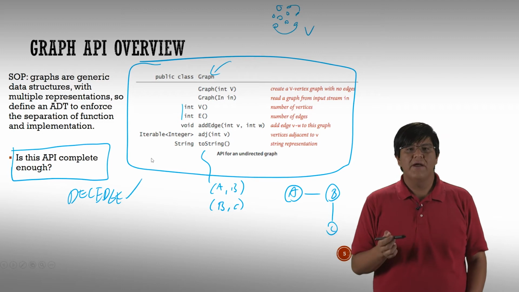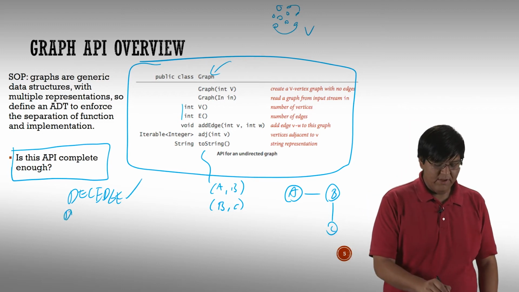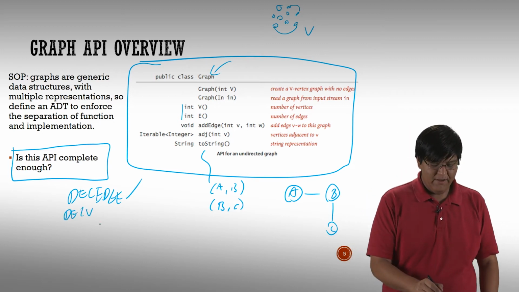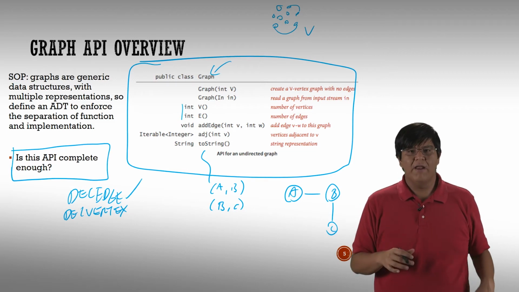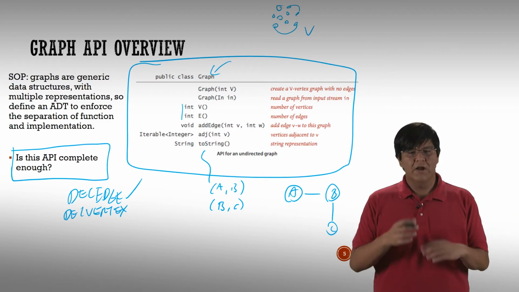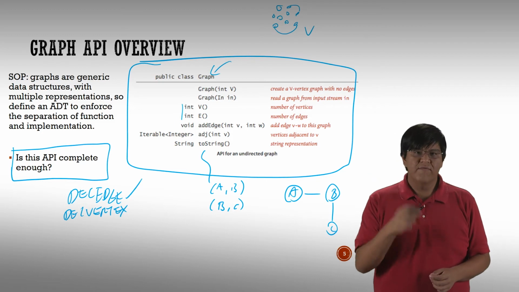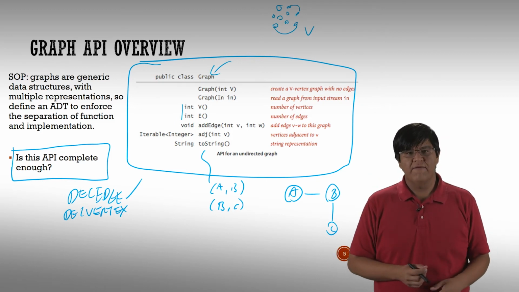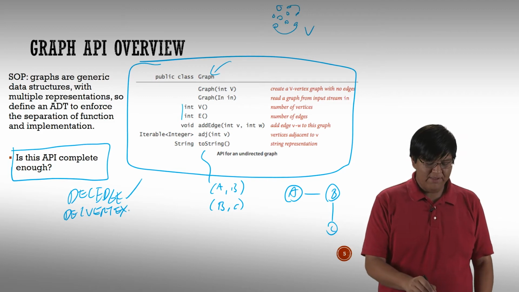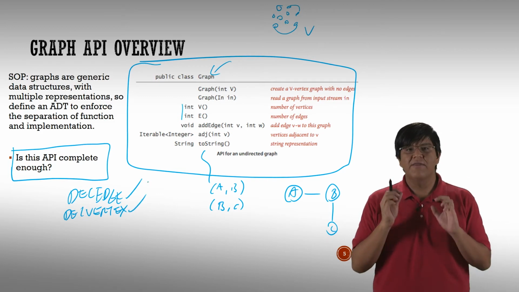The other thing along the same lines is, of course, delete vertex. The limitation here is that in my constructor, I have to tell it the number of vertices that are going to be in this graph. And after I give it that number, it populates them all out. They're going to be there indefinitely. So I don't have the ability to remove one of them. I have to just deal with whatever is there. So I can't expand my graph. That would be my second thing as well. Those to me are the main two issues.